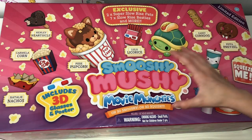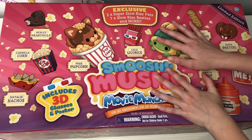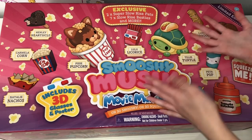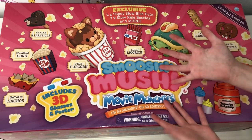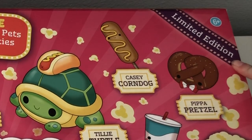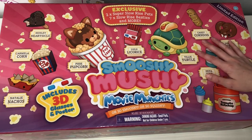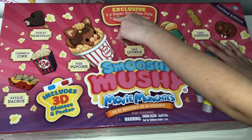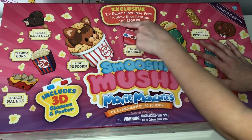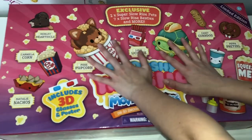Super excited because I'm going to be opening a gigantic Smooshy Movie Munchies limited edition box of squishy things. So yeah, it said it comes with two super slow rise pets and then seven slow rise besties. And also, this was pretty cheap for something this huge.